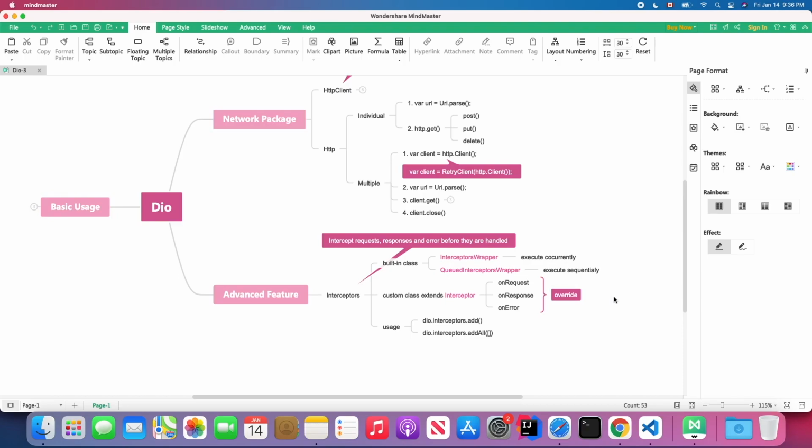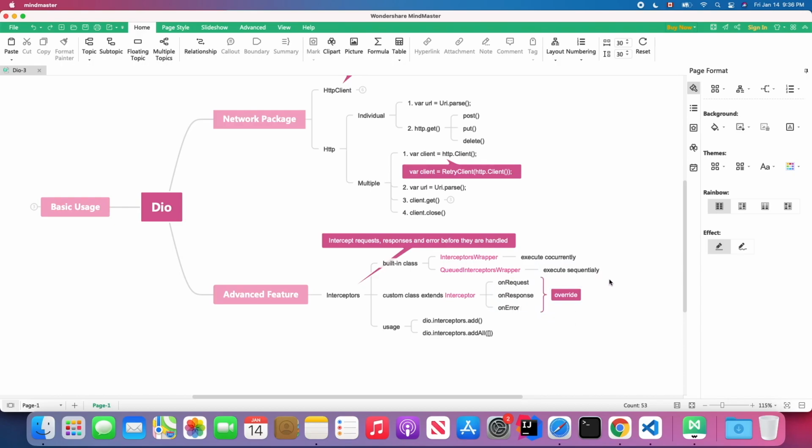Another way is to create your own class, but you need to extend the Interceptor class provided by the Dio package, and override three methods. The first one is onRequest, the second is onResponse, and the third is onError.